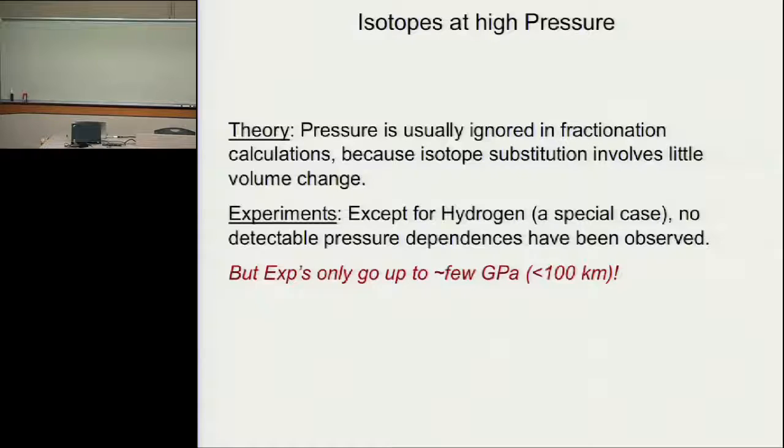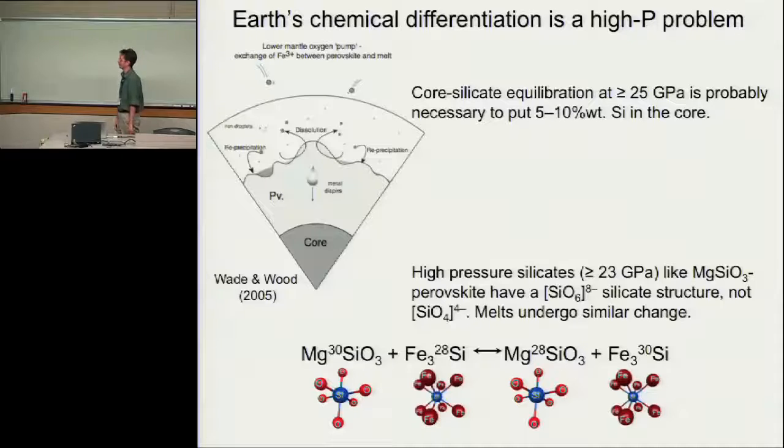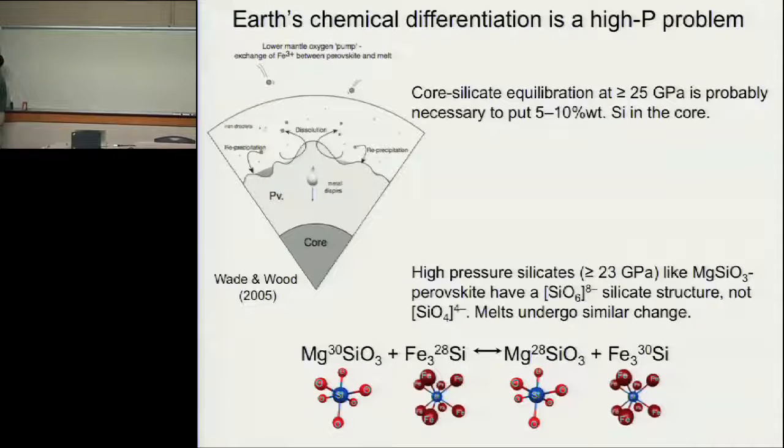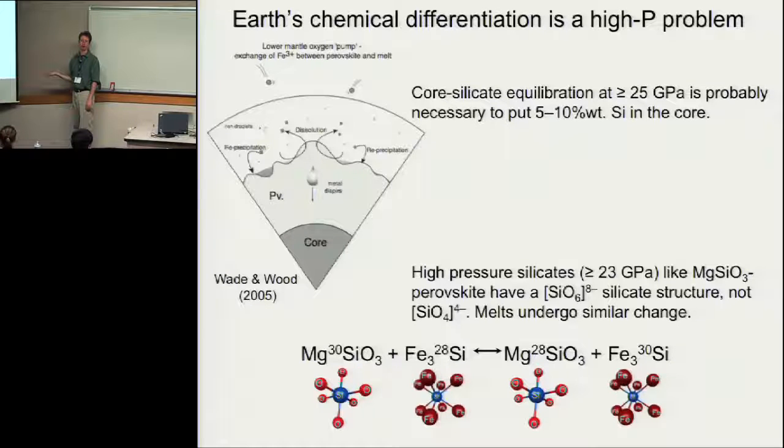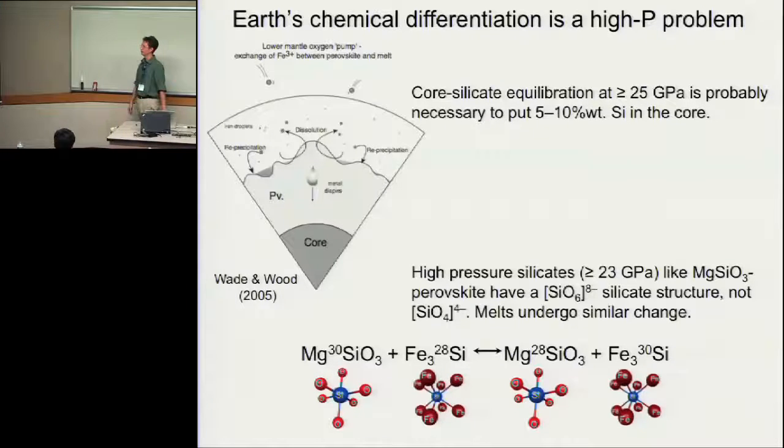But the extent of consideration of this up until 5 years ago was only up to a few gigapascals. And here we're talking about pressures potentially on the order of the bulk modulus of the material we're interested in. So of course the chemistry is going to depend on the pressure once you get to that point. And in particular for this problem, it's important because one of the ideas for why the Earth is different than Mars, for instance, which also has a core, is that it's possible that the segregation of the core in the Earth occurred at relatively high pressures. This is based on other metal concentrations in the residual bulk silicate Earth and our understanding from experiments of how metals partition between metal and silicate. One idea is that on the Earth, the core may have segregated at some range of pressures, but effectively tens of gigapascals, whereas on Mars, maybe 1 gigapascal, and then of course the meteorites are talking essentially 1 atmosphere or less.